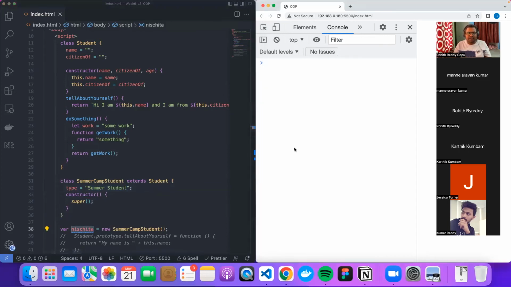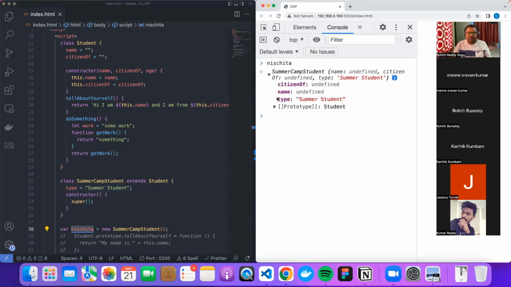So now if you see, I have name, citizenship, everything again on this guy. Simply every property that student had is available here. So, why is it missing?